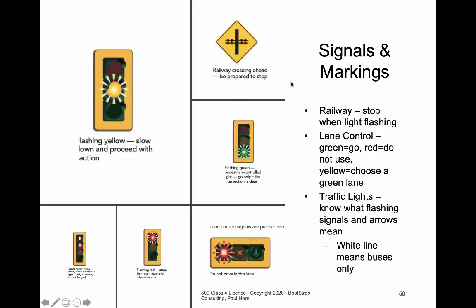There are lots of different types of signals you'll come across, and some of them are confusing. When you come to a railway crossing, it's telling you to be prepared to stop. If you don't have a crossing arm but you're driving a Class 4 vehicle, you have to stop — remember the distance talked about in an earlier video — and check that you have 10 clear sections to safely cross. If you see a flashing light or a crossing arm that is dropping, you must stop and stay stopped until the light stops flashing, even if you think it's safe to go.